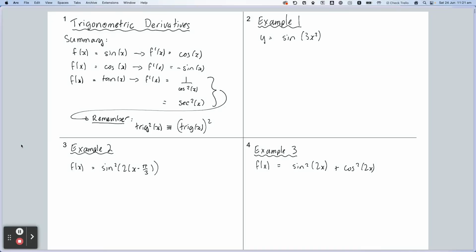We're looking at derivatives of trigonometric functions in this video, sometimes called circular functions. And in class, we had a look at the whys and wherefores of these derivatives, and they're presented here as a summary. If you don't have them in your summary book yet, now's a good time to do it. f of x equals sine of x, f dash of x equals cos x. f of x equals cos x, then f dash of x equals negative sine x. f of x equals tan x, then f dash of x equals 1 on cos squared x, otherwise known as sec squared x.